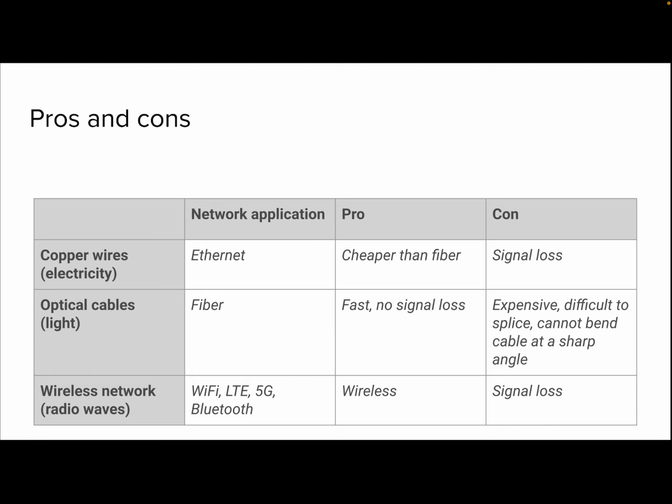And then there's such things as wireless networks, which you guys know as Wi-Fi, anything your cellular service gets. I think it's 5G, LTE, 5G plus. I don't know what we're at, like 10G now, probably something like that. Bluetooth is another one, where we're using radio waves to actually transfer these things out. The pros of this, we are not connected to anything. You notice from all the other ones, we had to have some sort of a wire. The bad news is that, as you guys probably know, you can't travel much farther outside your house without losing the signal that we have here. So we need these spots to go everywhere.